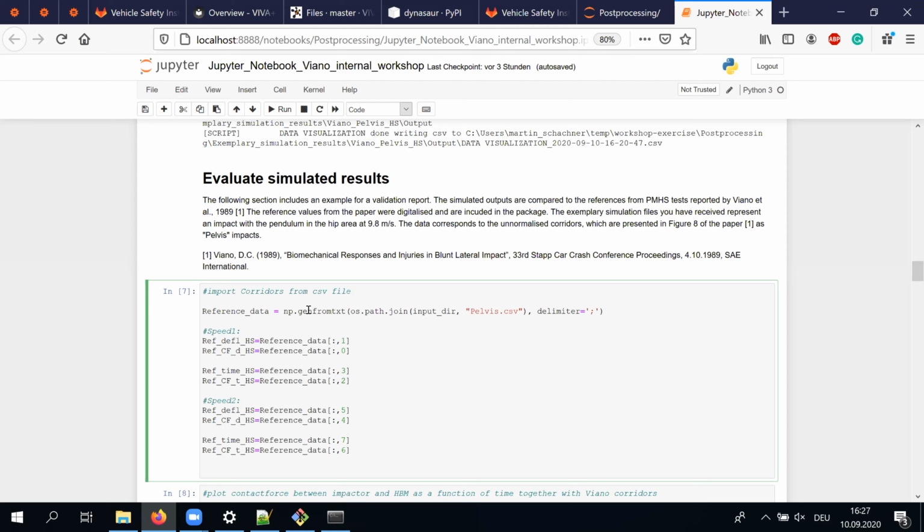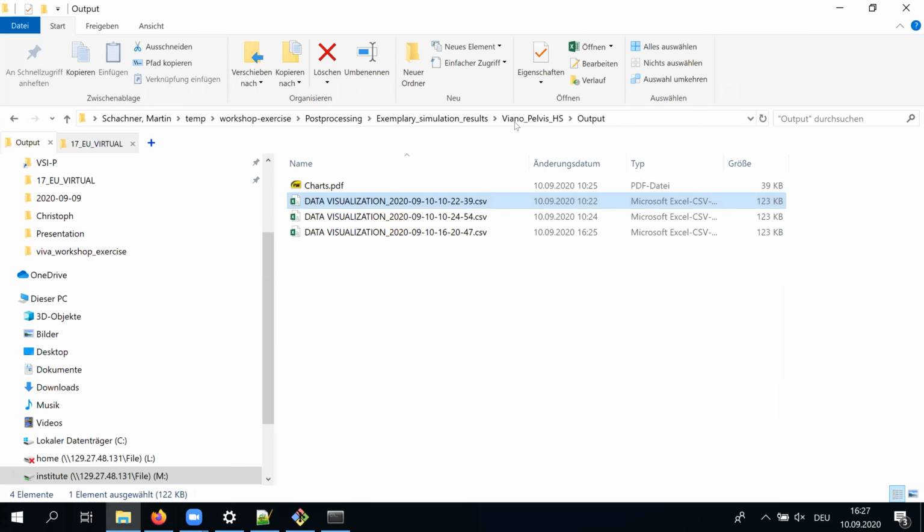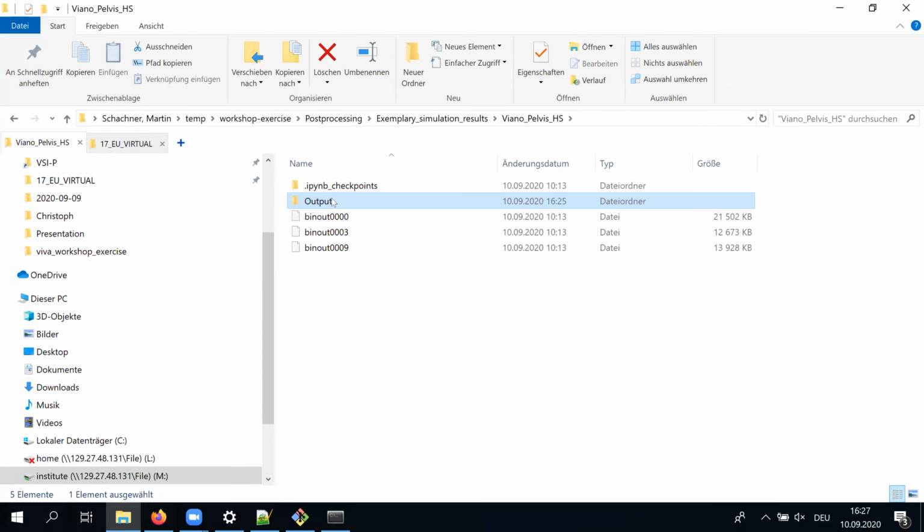So we import our data from the literature, from the experiments. We saved them earlier in a CSV file, and we have different corridors. We have a corridor for speed 1 and a corridor for speed 2 because they were tested at multiple speeds. And we import that from the CSV file. And after that, we can show that.